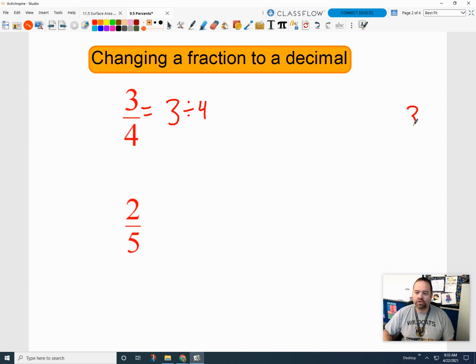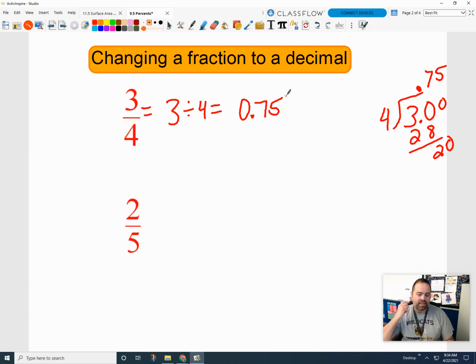I'm going to do my little scratch work over here. I'm going to take 3 and I'm going to divide it by 4. Well, 4 doesn't go into 3, so that means decimals. But 4 does go into 30. 4 goes into 30 7 times. That's 28. Subtract, and there I get a 2. Add another 0 and bring it down. 4 goes into 20 5 times. Right? So as a decimal, 3/4 is 0.75, and I'm going to put that leading 0 in there just so we don't lose the decimal point. It's a little bit easier to see the decimal point when you've got that 0 kind of drawing your attention. Okay, and that's it. You just divide them out.